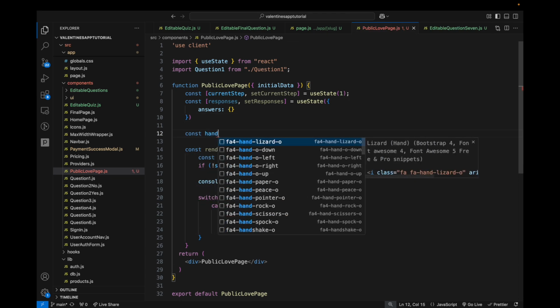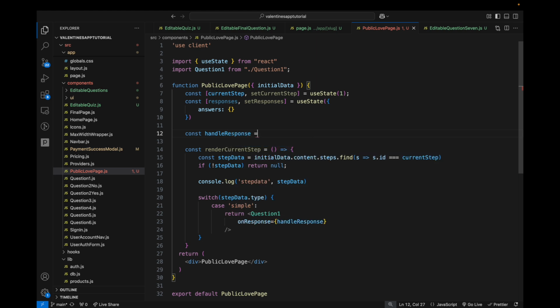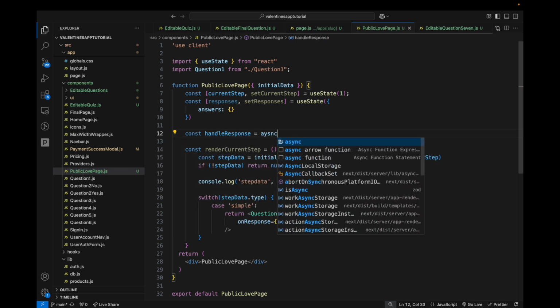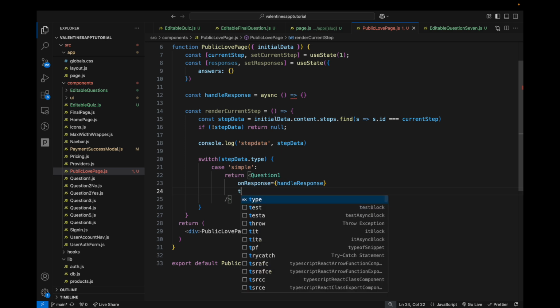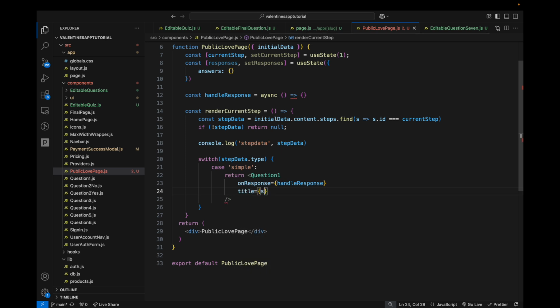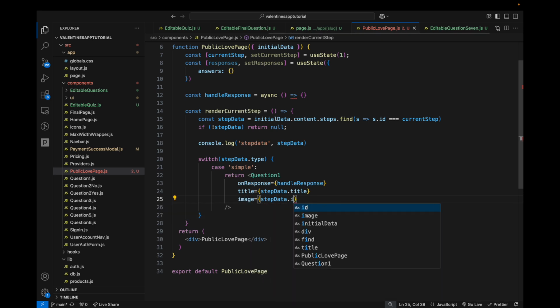So const handleResponse is equal to, and this will be an async function. Let's just put something here for now, and we'll come back to it. And the title is equal to step data.title, and the image is equal to step data.image.